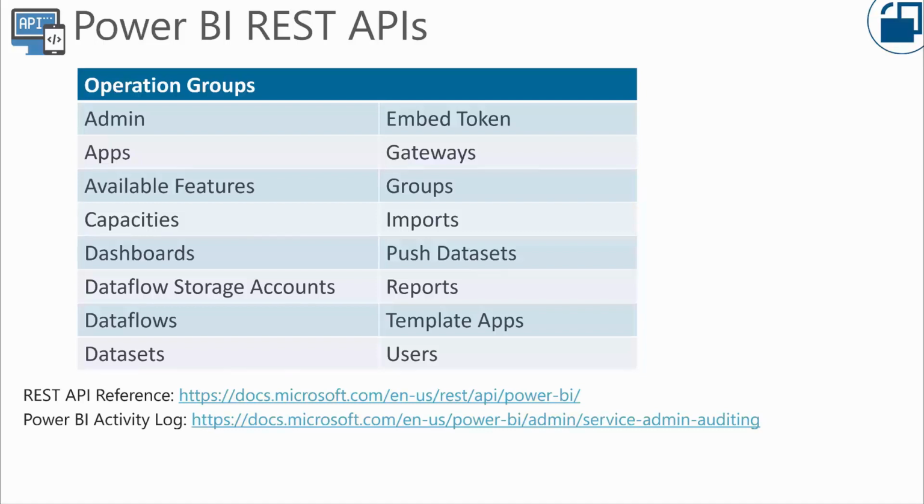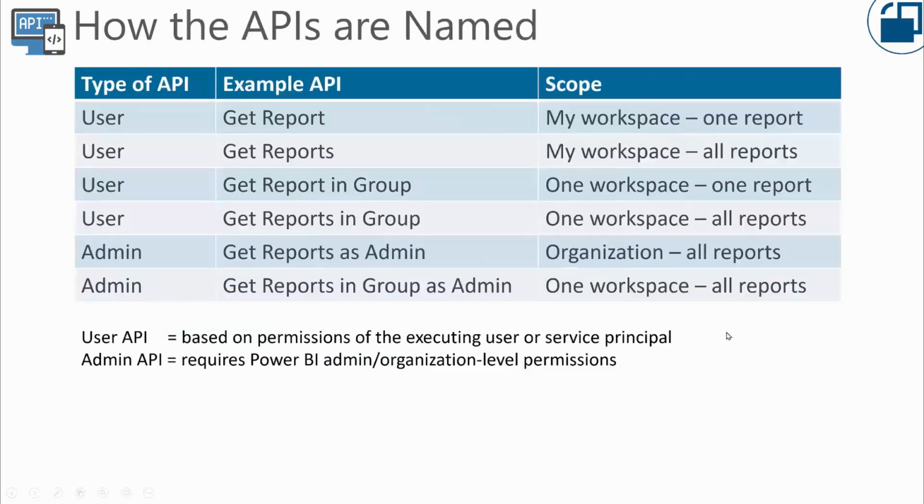The methodology in Power BI is the opposite. The user interface is always the priority because at its core, it's a self-service tool, right? So the automation pieces always come after the user interface items. I can think of maybe one exception that I know of. All right. The other thing you've got to know if you start looking at APIs, and let's say you start looking at the API references and you're like, I want to get a list of reports, is that you quickly find that there are 2, 4, 6 flavors of getting a list of reports back. And that's because it's based on a couple things.